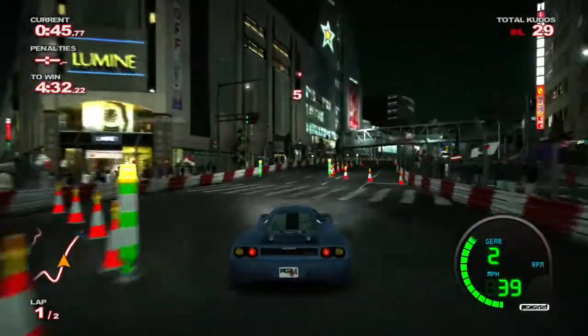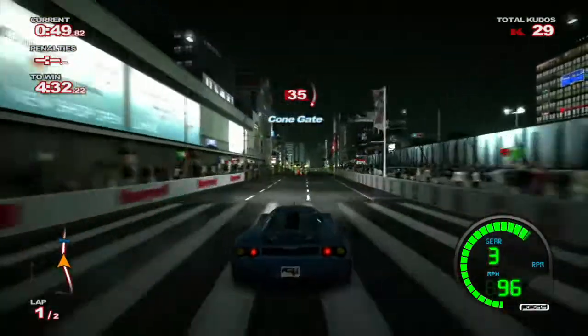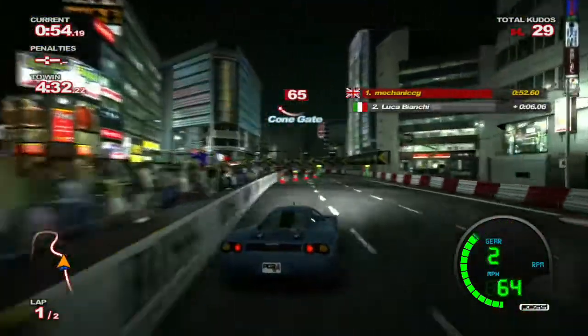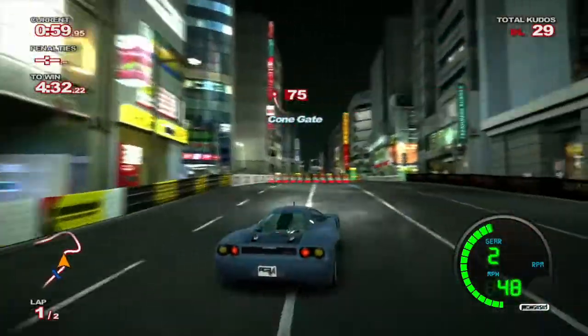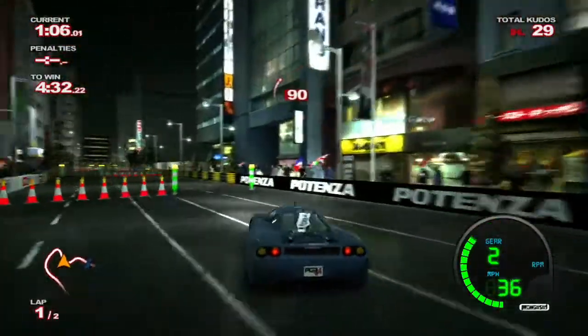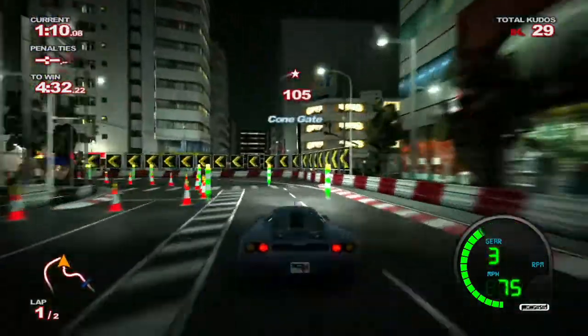Oh, it hit the wall. That wasn't good. We're 6 seconds faster. That is insane. Oh, we hit the wall again. How is this car only B class? This should be A class.